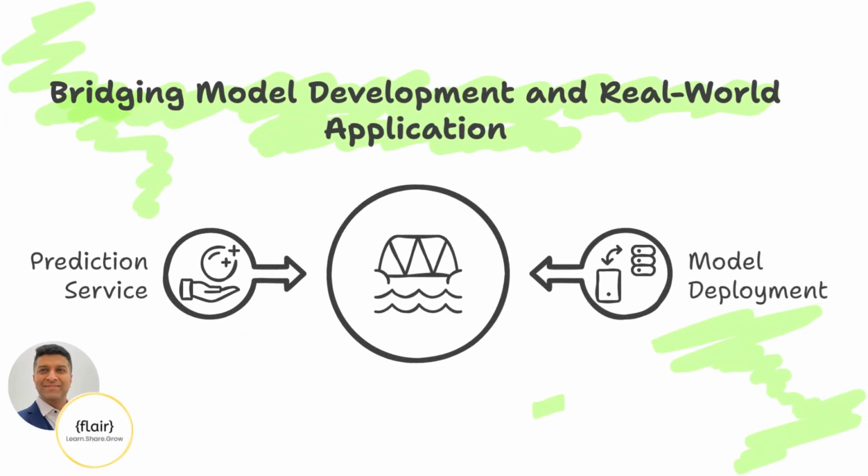Welcome back, everyone. Today, we are going to explore an exciting yet crucial stage of the machine learning lifecycle: model deployment and prediction service. This is where all the hard work of developing your machine learning model transforms into something that can actually be used in the real world. It's not just about making predictions, it's about making those predictions accessible, reliable, and ready for action. Let's break it down step by step.